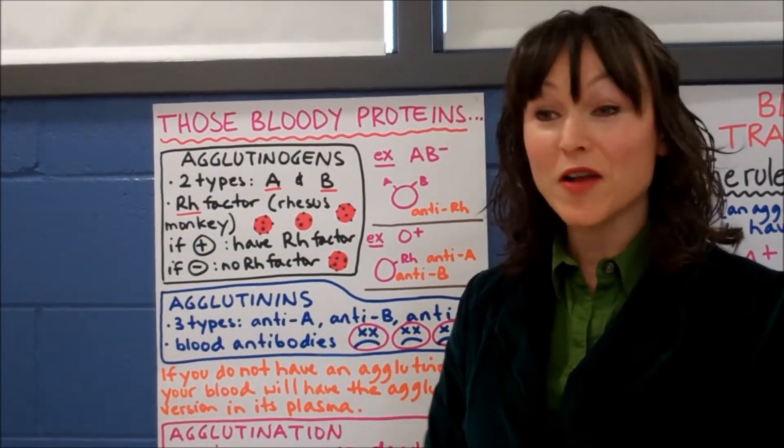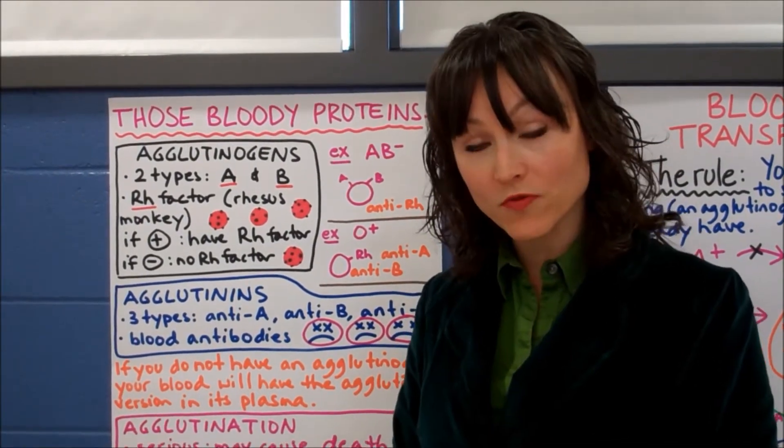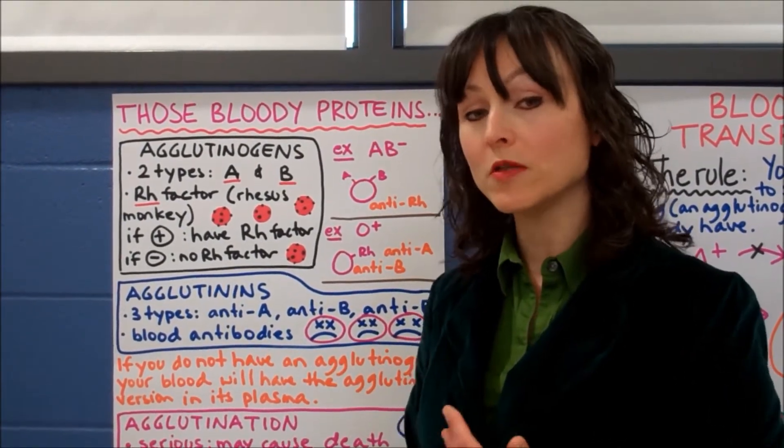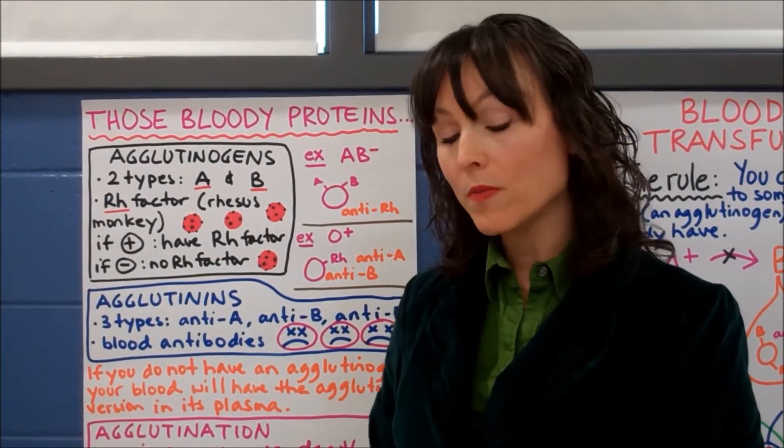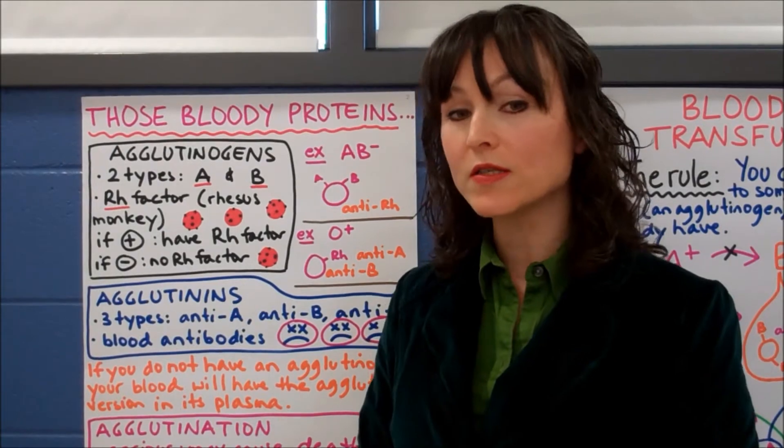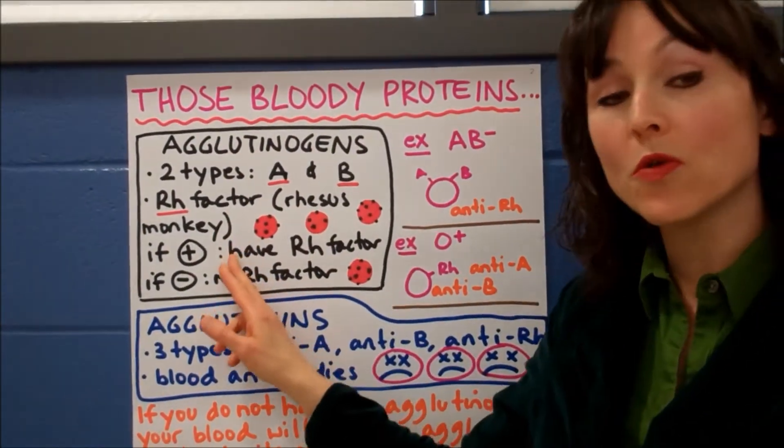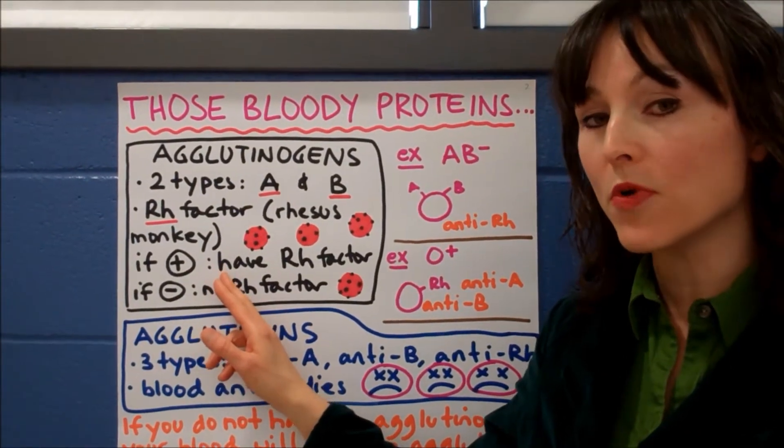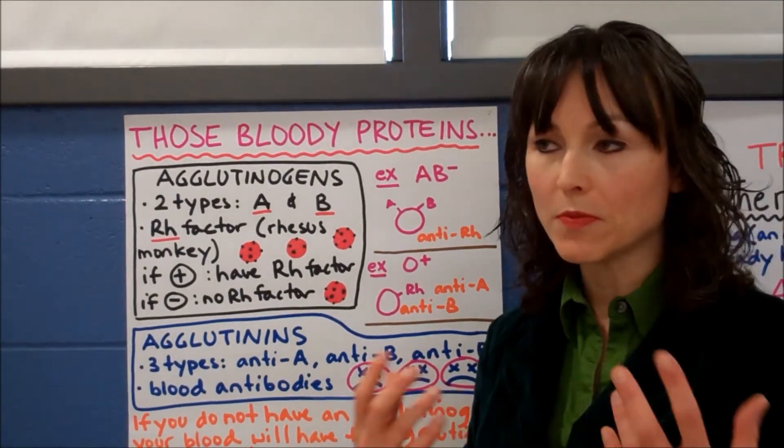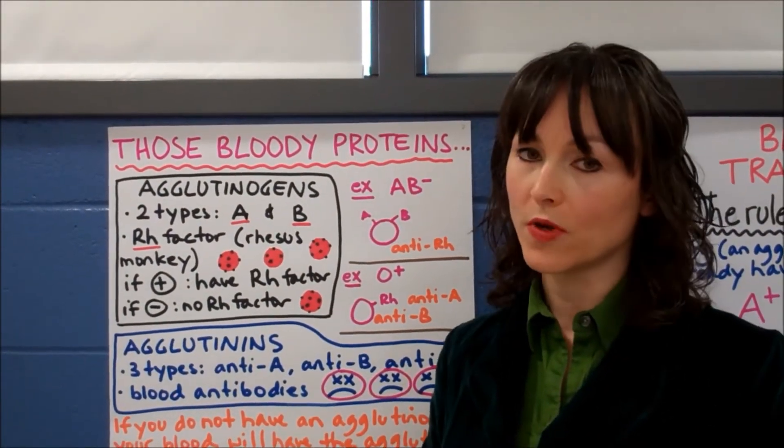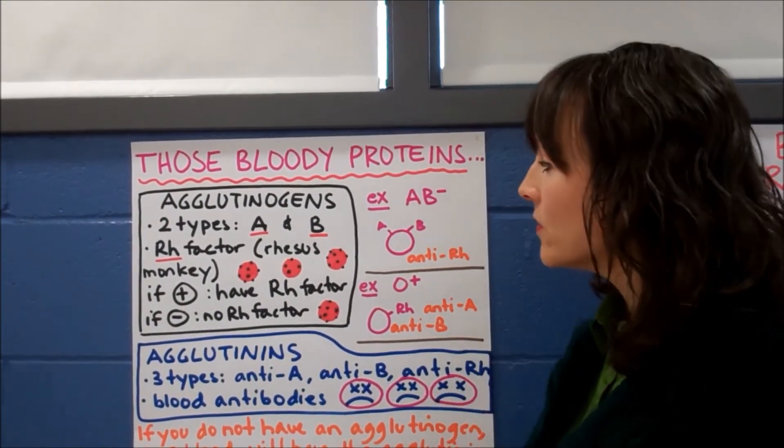Alright, so so far, I've thrown a lot of information at you, and you're probably already a little overwhelmed. So feel free to pause this video, backtrack, and look at the beginning again. So these two proteins now, in a bit more detail. Remember, they're called agglutinogens and agglutinins. Agglutinogens, black here, these are the ones that are fixed on the membranes of red blood cells. You're not better because you're an A-plus blood type or a B-plus blood type. That has nothing to do with your health. It's just something you have or you don't have, like you have brown hair or you have blonde hair.